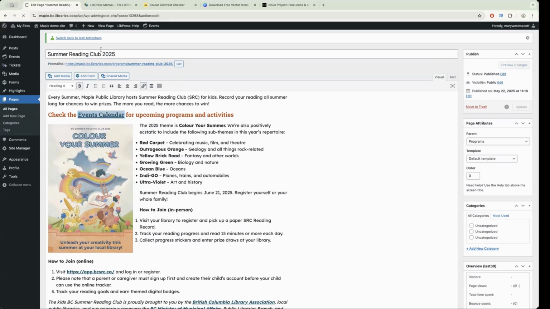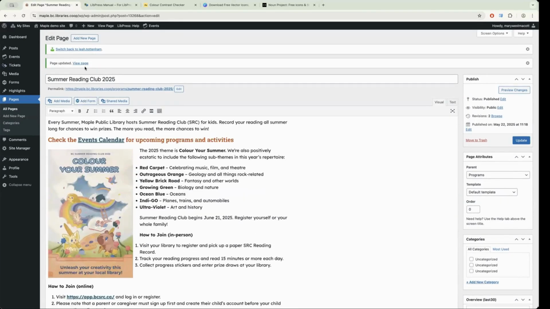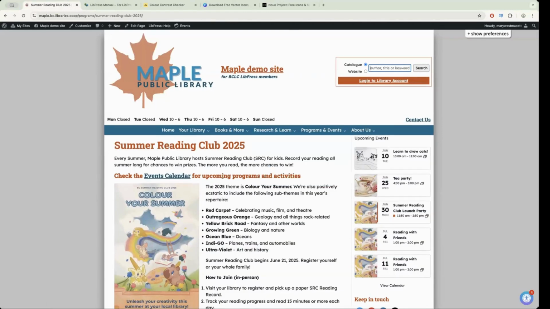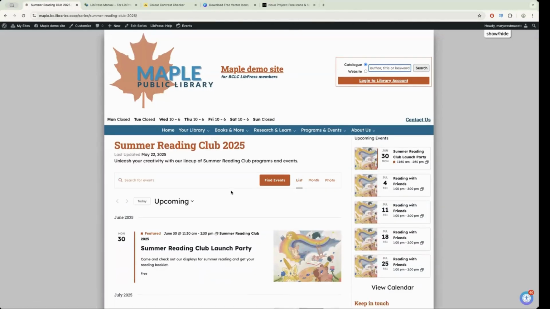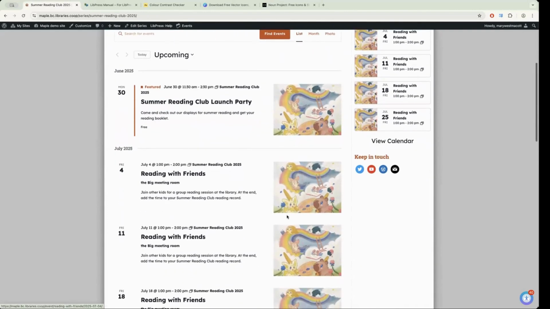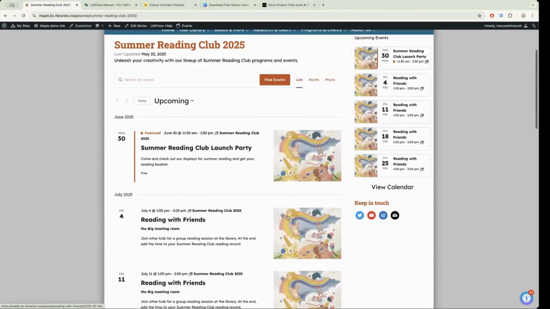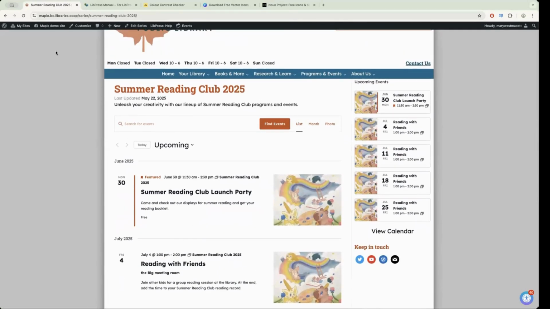Then we can update the page, and go take a look at it. That will take us directly to our series page. It looks really wacky right now with all the same picture over and over again, but yours will look different. And then you see you've got your featured event right up there at the top in the list view.